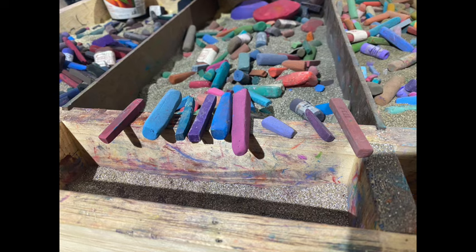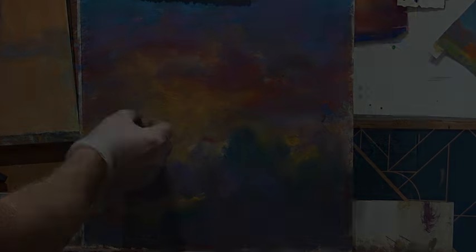You see there's some of those dark oranges, especially on the right hand side, dark violets. So by picking out different sets of pastels and different values, I can go from light to dark in any of those analogous colors and they'll work out well together.